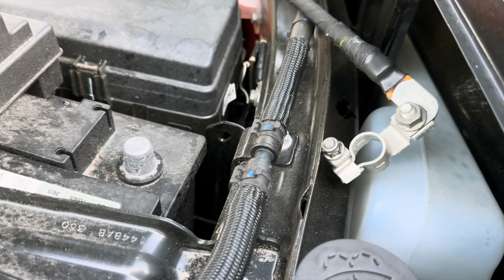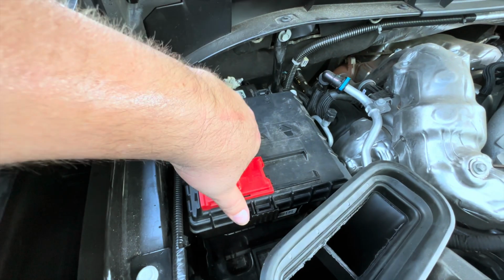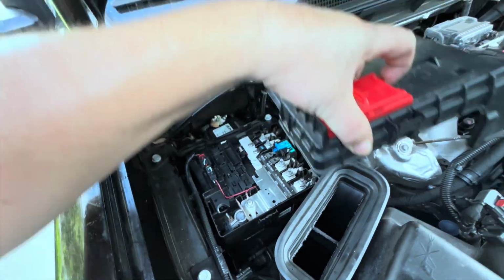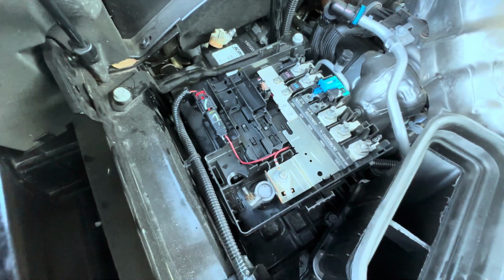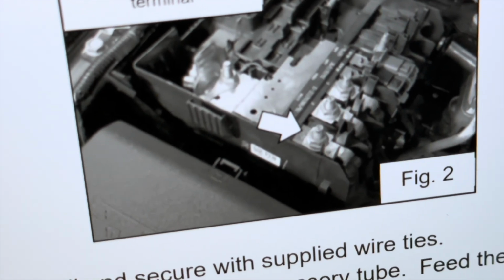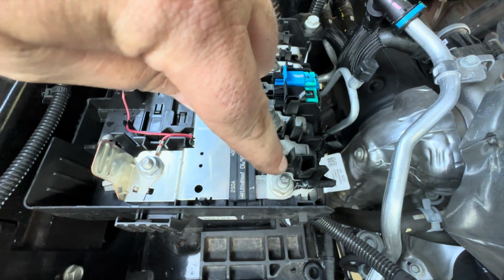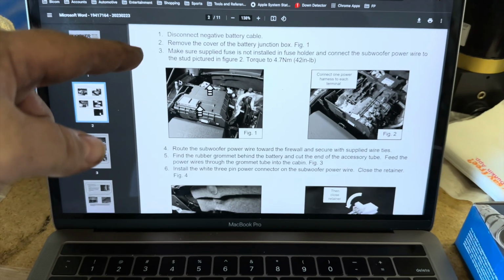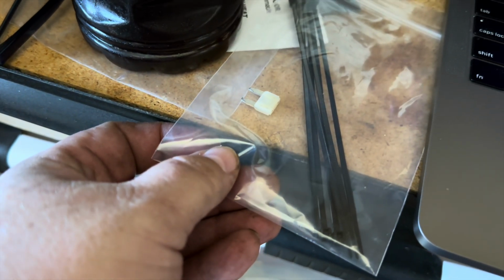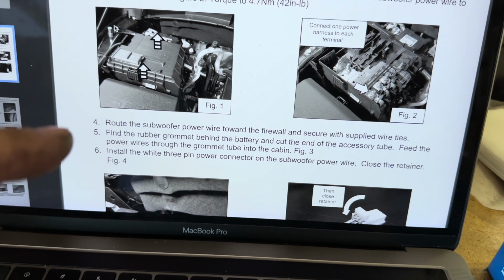Disconnected. Step 2, remove the cover of the battery junction box. Pretty simple, tab here, and you get this. And connect the subwoofer power wire to the stud pictured in figure 2. You can see I have the harness hooked to that stud as per the instructions. Make sure the supplied fuse is not installed. Nope, it's right there.